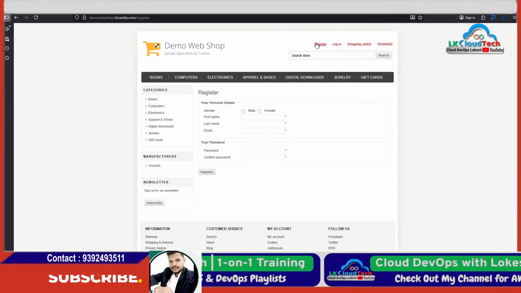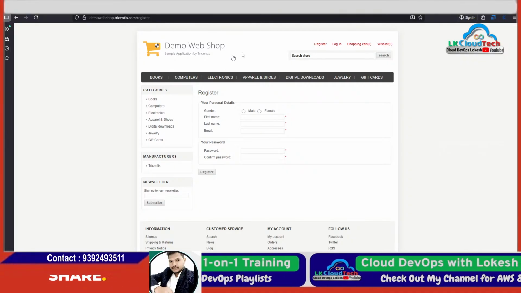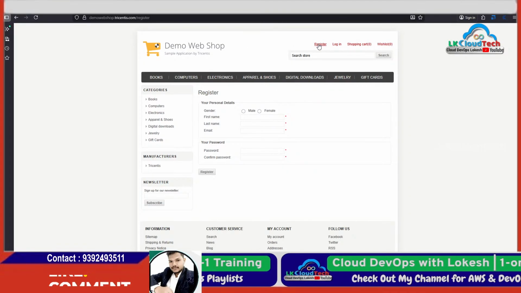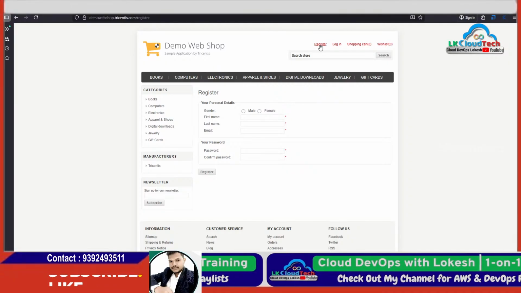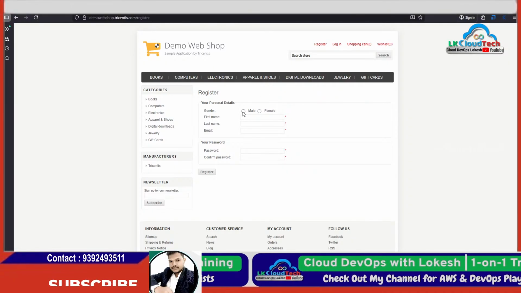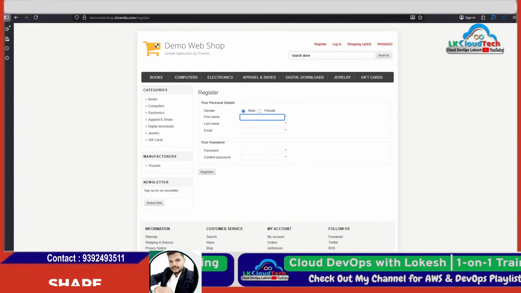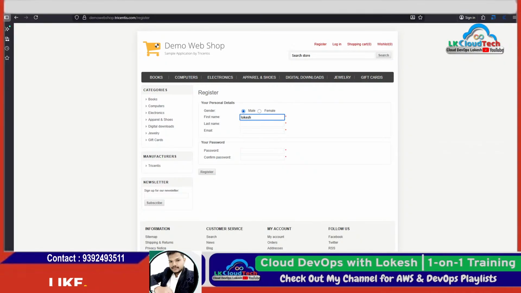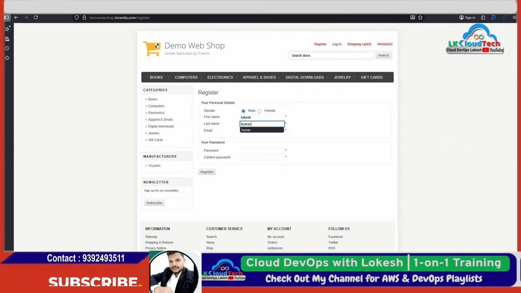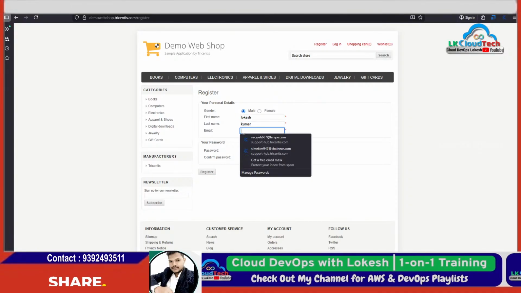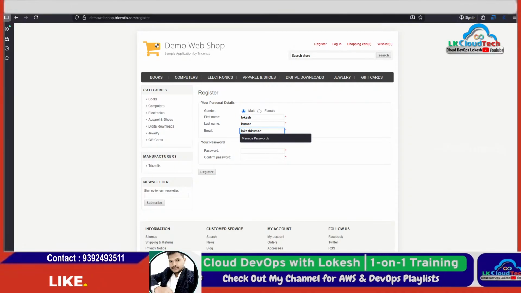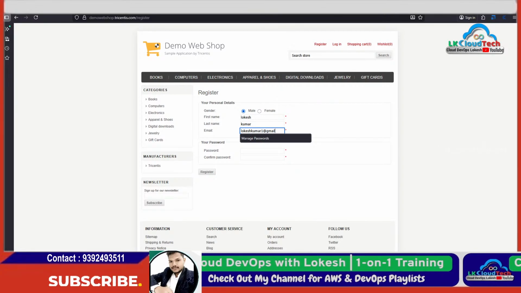First you need to click on this. That is one test case. After that, you have to select male. After that, you need to type here your name, your last name, like this, and email: Lokesh Kumar 1 at gmail.com.